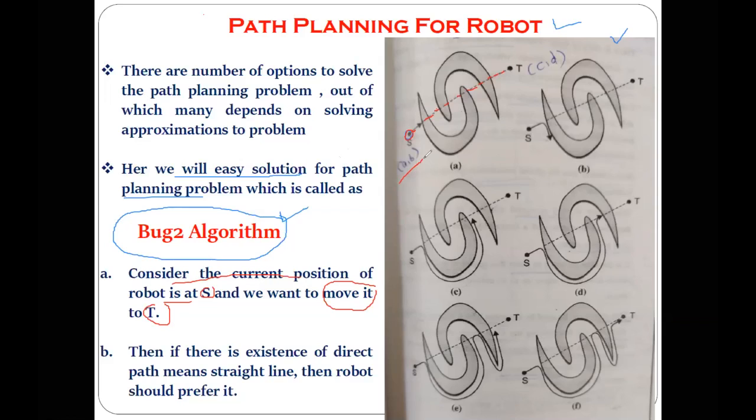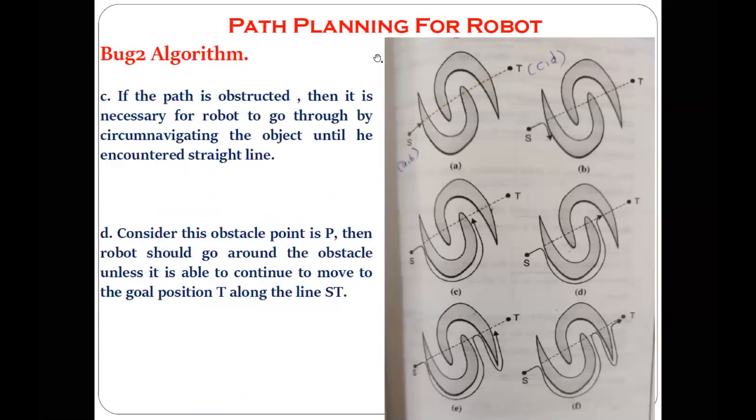Yes. When the straight line path is free space, in the sense when there is no obstacle between that particular starting position and the target location. Understood? But it is not possible that every time the robot will find that kind of ideal situation where there is no obstacle in his way or between his path.